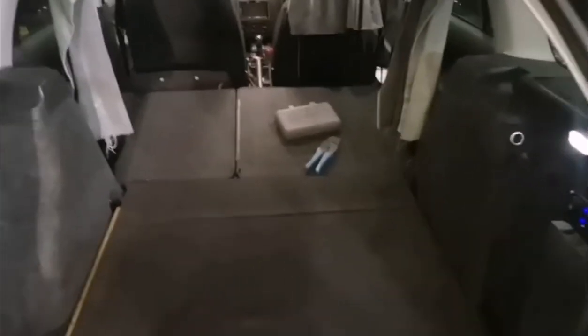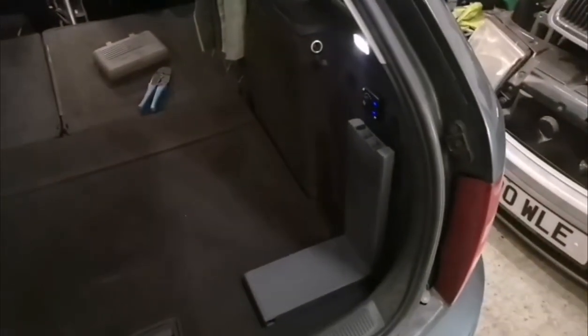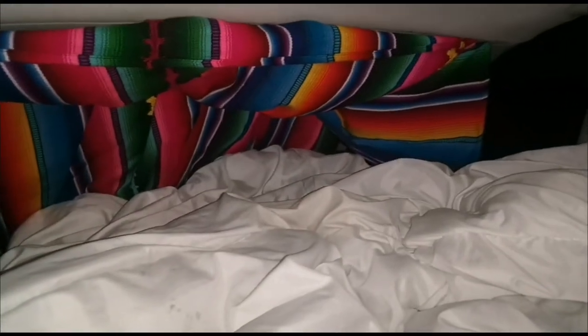It diverts air up and out around the mattress. It is extremely interesting — that's a polite way of putting it — but it works incredibly well. This is a very strange vehicle but it's an excellent little camper. That's the mattress in place as you can see, and that's where the vent sits — it basically sits pointing up the side, and those little fins that are welded in there divert the air up out of the way so it doesn't get really hot up here, it just blows that direction. I do put duvets and stuff on there.